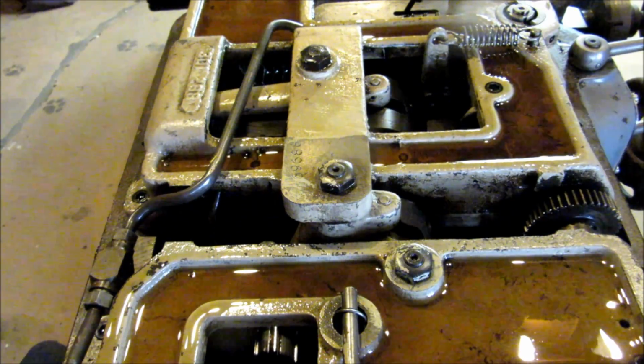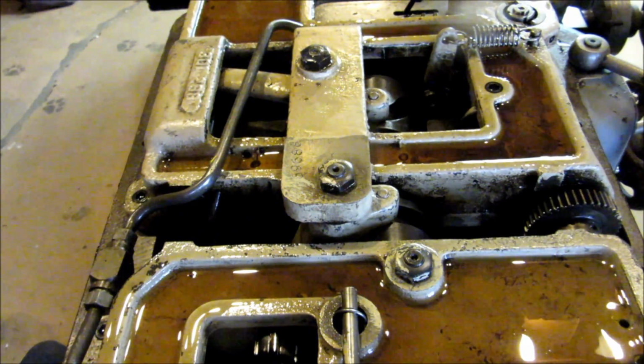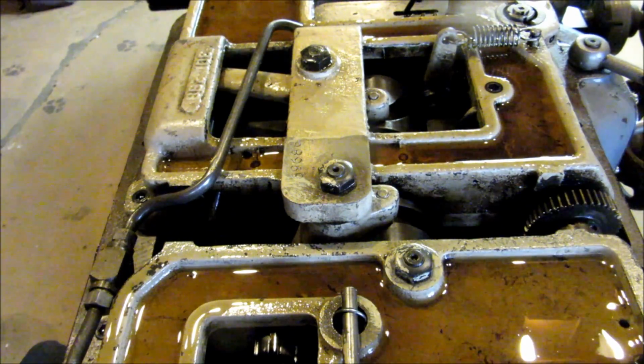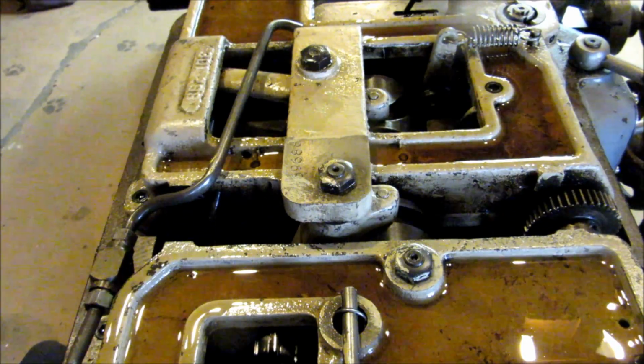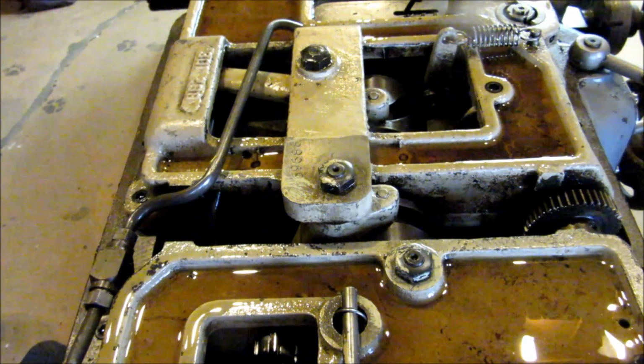I'm going to put the drivetrain in low range now, and I'm going to fire it back up at the same speed. You'll notice that the noise really doesn't change, so the reason I don't think that it's in the spindle or the intermediate countershaft. So here we go, I'm going to fire it back up.